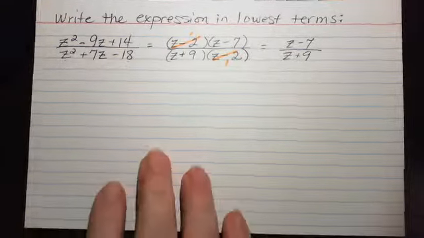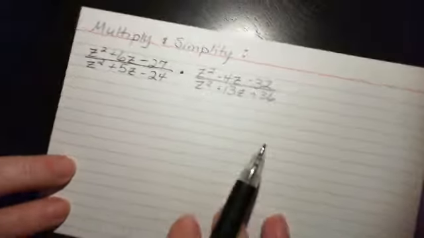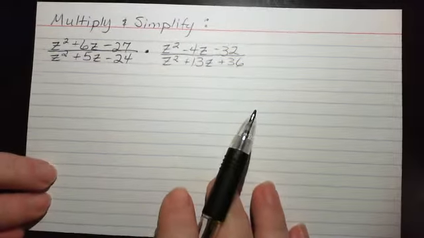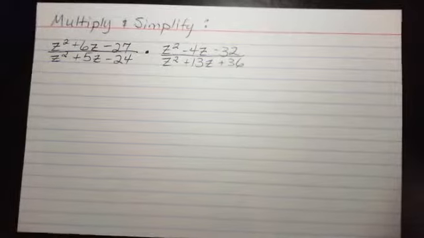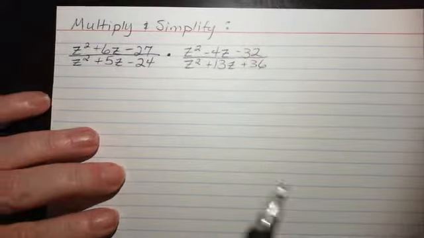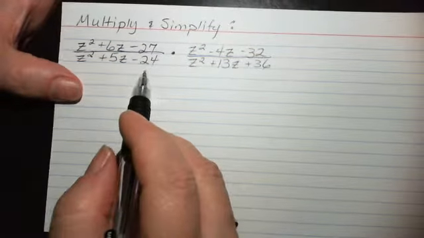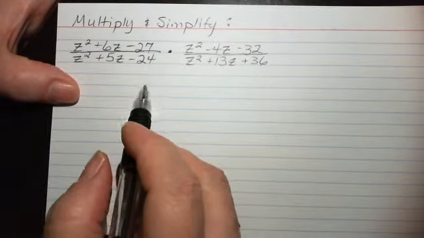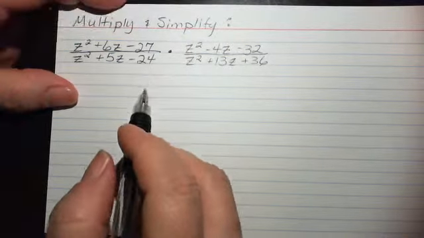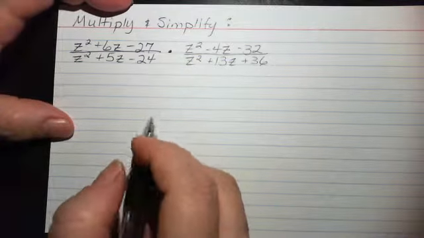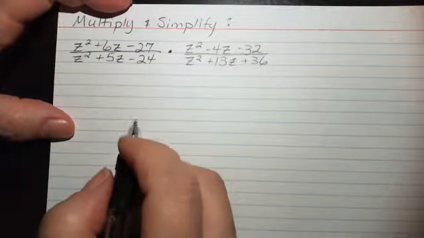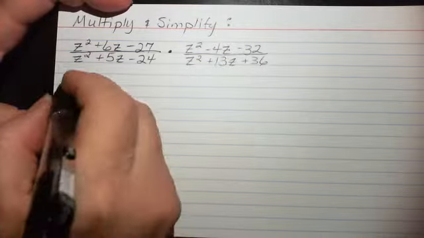All right, let's take a look at multiply and simplify. Remember, this is more polynomial fractions, okay? Rational expressions, polynomial fractions. So in order to multiply and simplify fractions, if we write things in factored form first, we may be able to cancel before we multiply and get a lowest term result, a simplified result.